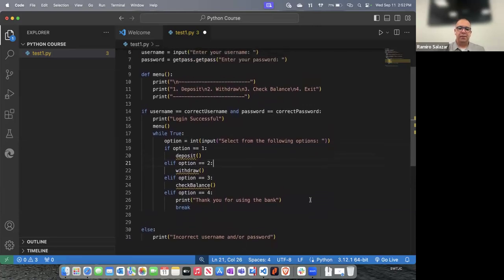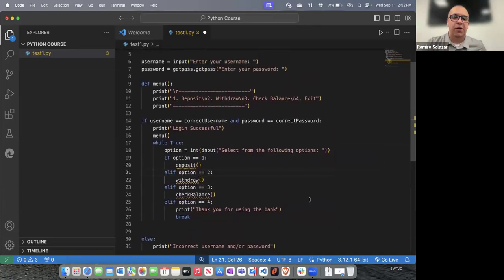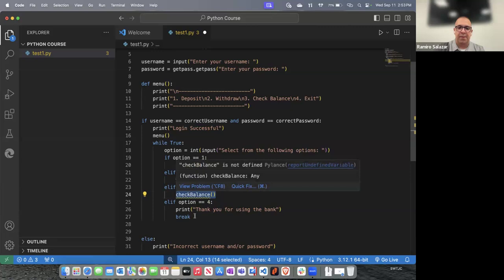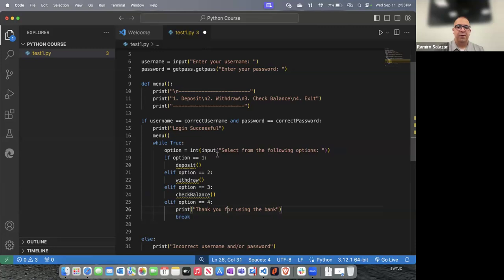Okay. So please stay with me here because I know it's going to get a little bit complicated. As I'm writing these functions, I still haven't actually created them yet. So I still haven't said what actually happens within each of these functions, the withdrawal, the deposit, or the check balance. But I know that a way that you can exit out of the program is by breaking out of the loop right here. Okay. So in reality, the only option that is actually working here is number 4. And we could actually test it out.